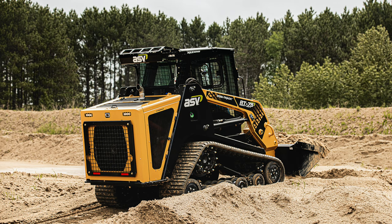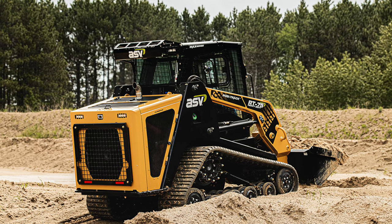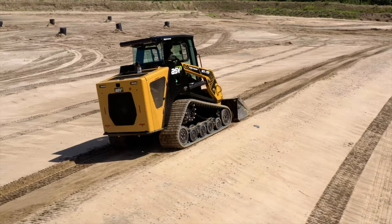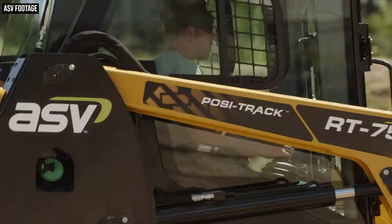Then we roll into our RT-75, a 74-horsepower unit in more of a mid-to-large frame size. With its 2,750-pound rated operating capacity — and the Heavy Duty at 2,800 pounds — you get more lift capacity, more power, and high flow. These machines have 15-inch ground clearance and 18-inch wide track, making them extremely capable in extreme terrain. They also have our dual-level suspension with suspended wheels and suspended torsion axles — another industry-only feature. The 2,750 and 2,800 ROCs are up about 100 to 150 pounds from last year. The RT-75 Heavy Duty gravitates toward the brush cutting operator, with heavy-duty guarding, a quarter-inch Lexan front door to protect from thrown objects, and a standard reversing fan to clean out the machine in high-dust, high-debris applications.